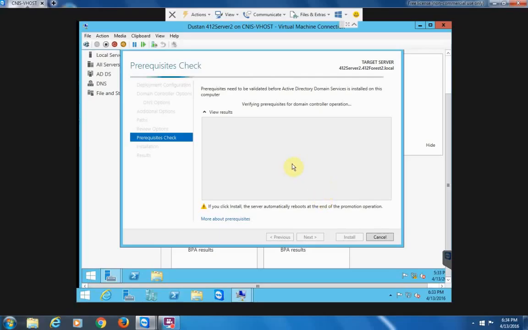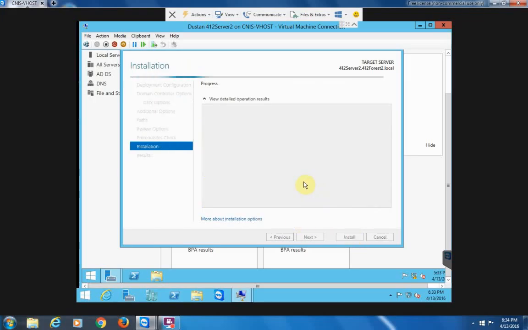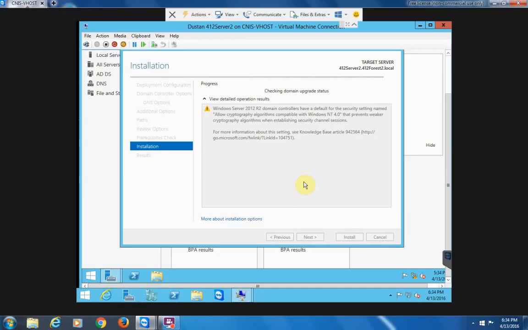Of course, it has to check it real quick. It is good to go. Install it. Active Directory is installed and the server restarts.